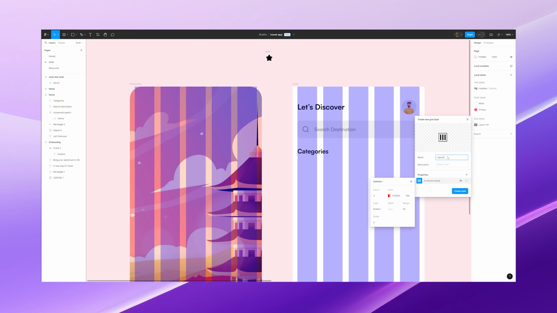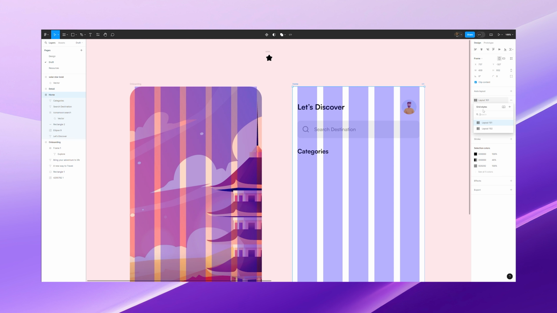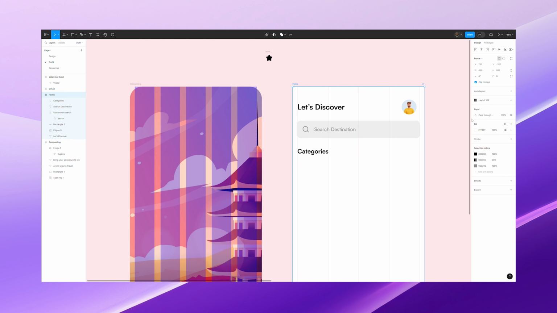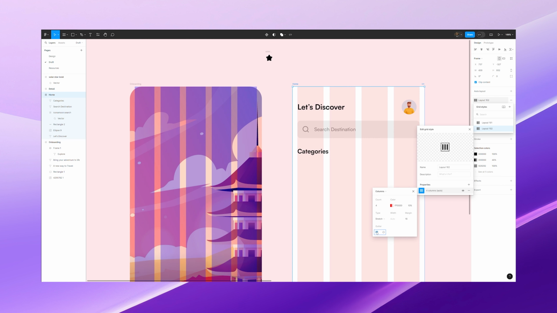Layout 102. And I will tell you the reason why I have created this layout 102. Oops, we want to edit it. Great.